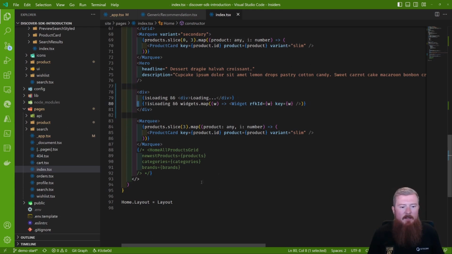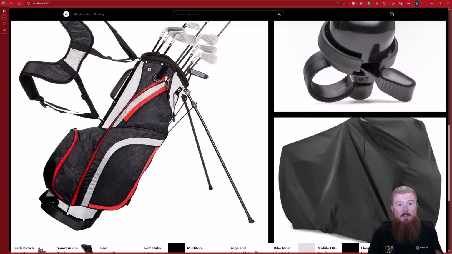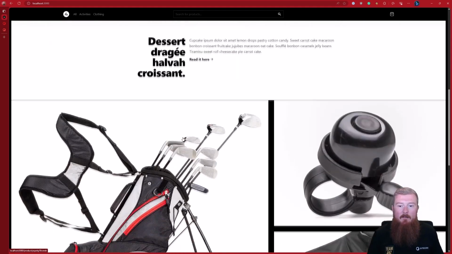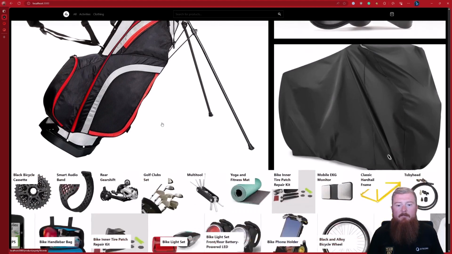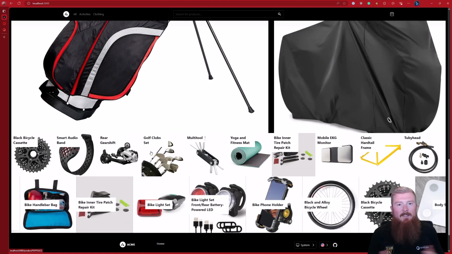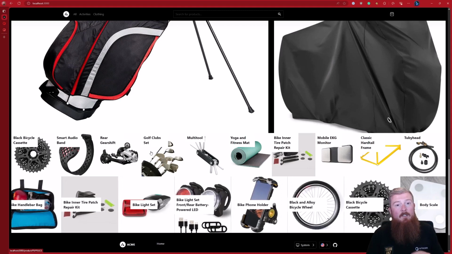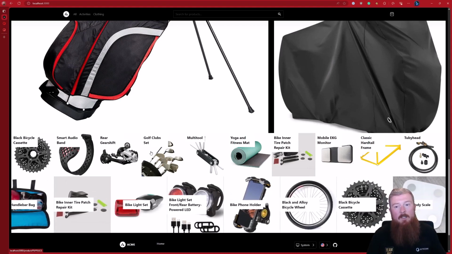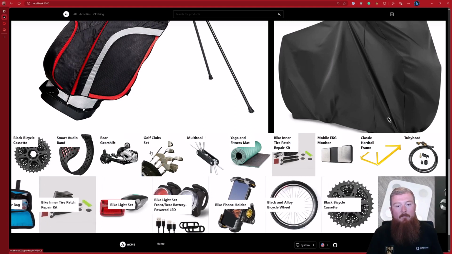If I save the page now, we'll go back to the browser. Hot reload kicks in, so you can see we straight away have our loading message. And now, further down, we have our HTML banner being rendered. And we have our product listing just below. As easy as that. The merchandiser could go in and change these now. They could change the properties for each of those widgets. They could remove those widgets. They could add completely different widgets. They're enabled to own that area of the DOM.